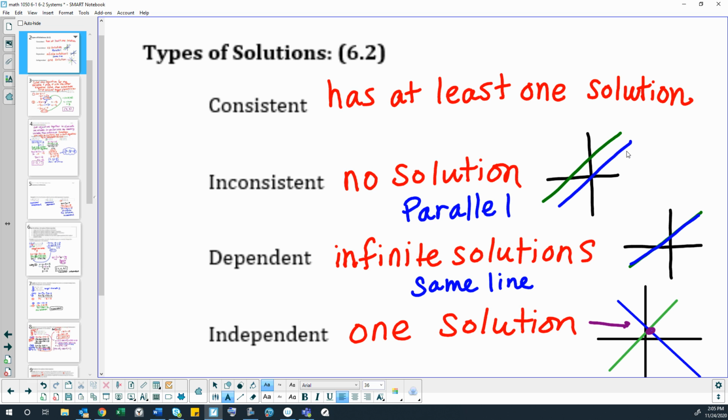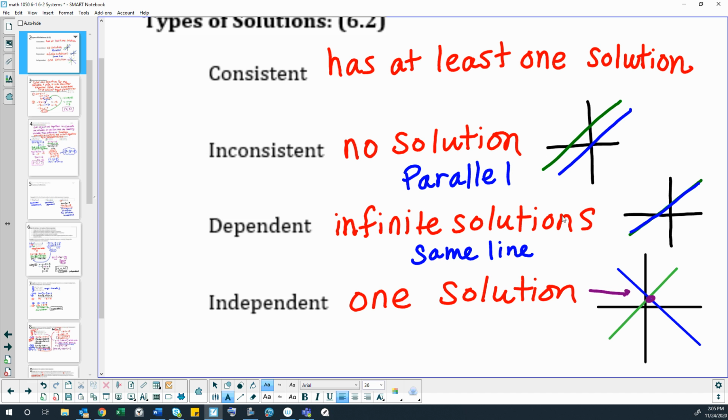Well, if our two lines are parallel, they don't intersect, there is no solution. There are no points in common. There's no xy value that will work in both equations. So therefore, parallel lines would be no solution. Infinitely many solutions is when our two lines lie right on top of each other. They're exactly the same line, and so they have every xy value possible in common. So that is infinitely many solutions.